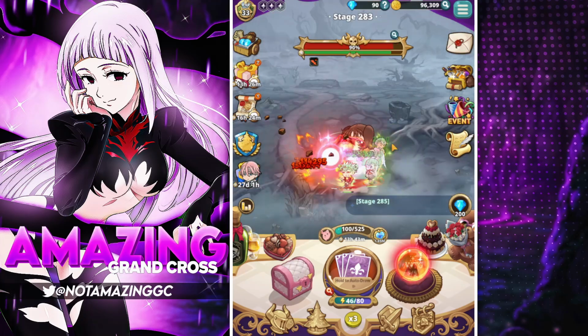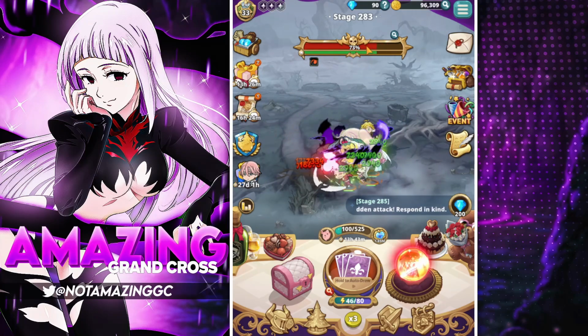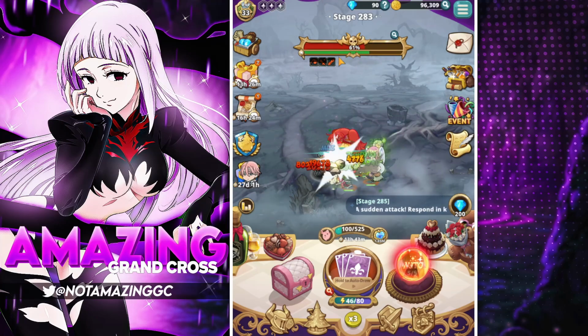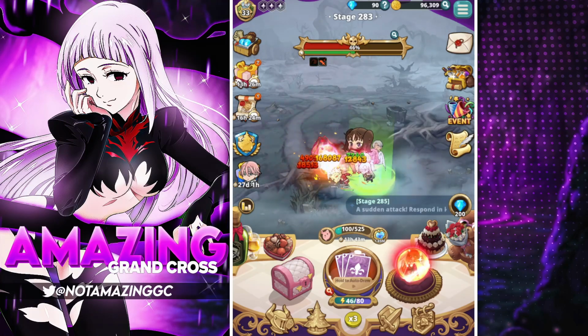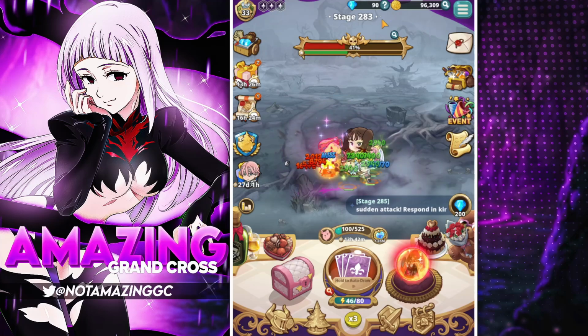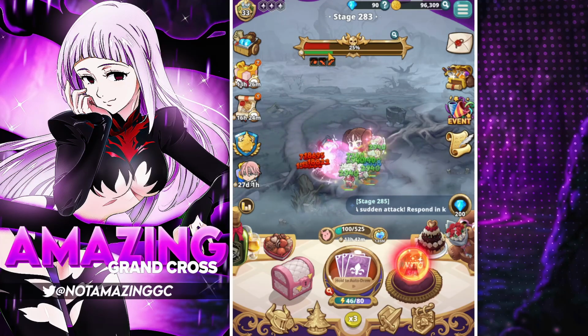And then on the left button right here, guys, if you click onto this and hold it, what's going to happen is you're going to get into a little boss battle right here. And if you clear the boss battle within this little timer at the bottom, then you're going to be able to move on to the next stage and get more rewards in the game. So I've been stuck at stage 283 at the moment. It is a little bit tough for me, but maybe we can clutch it through here.